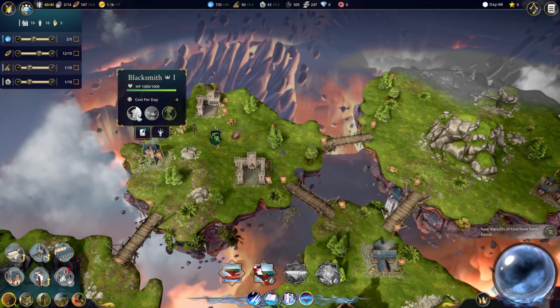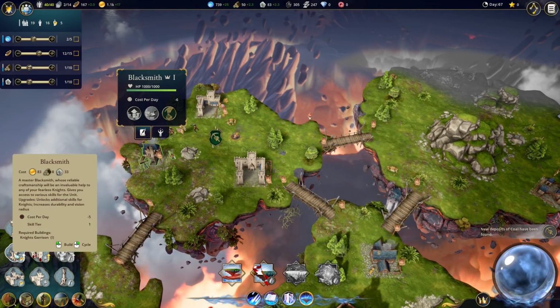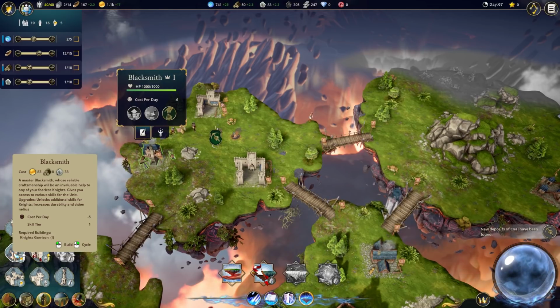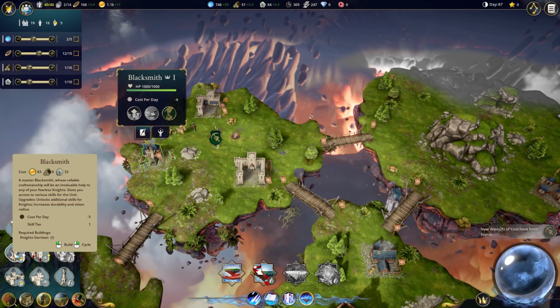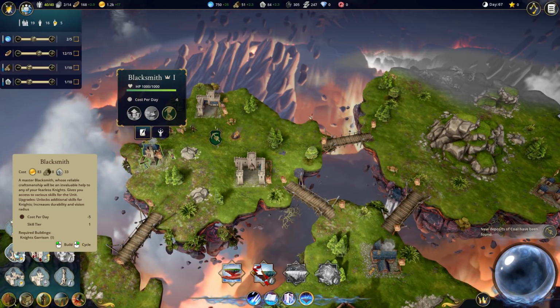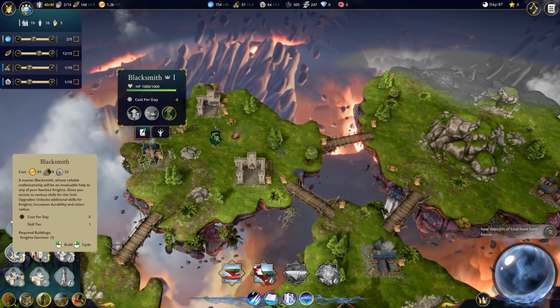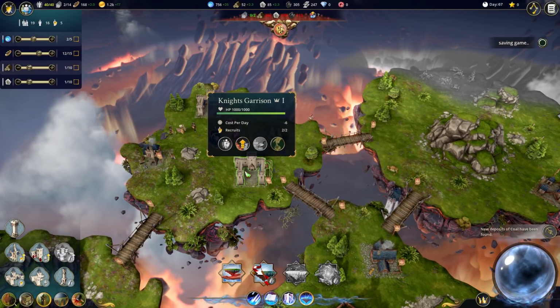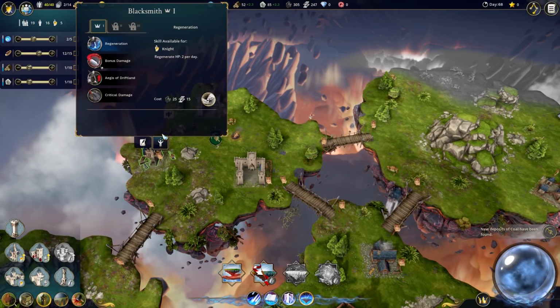And the blacksmith, I'm not sure what the blacksmith actually does. So let's have a look. A master blacksmith whose reliable craftsmanship will be an invaluable help to any of your fearless knights, gives you access to various skills for the unit, upgrade, unlocks additional skills for knights, increases durability and vision radius. How do I get those?